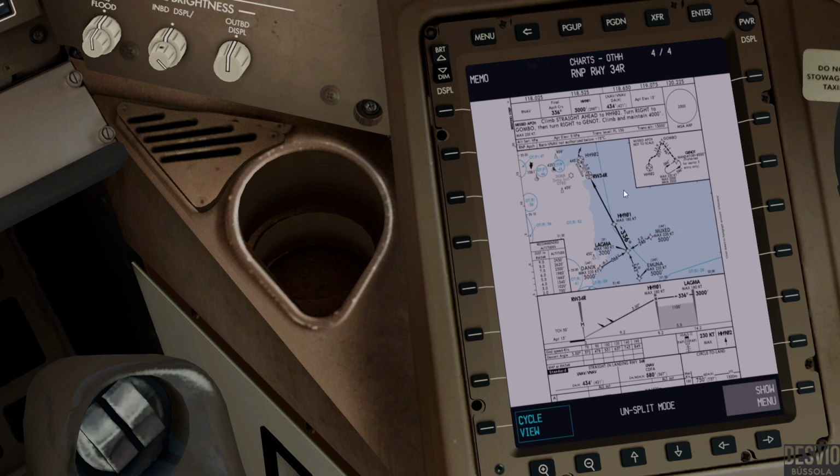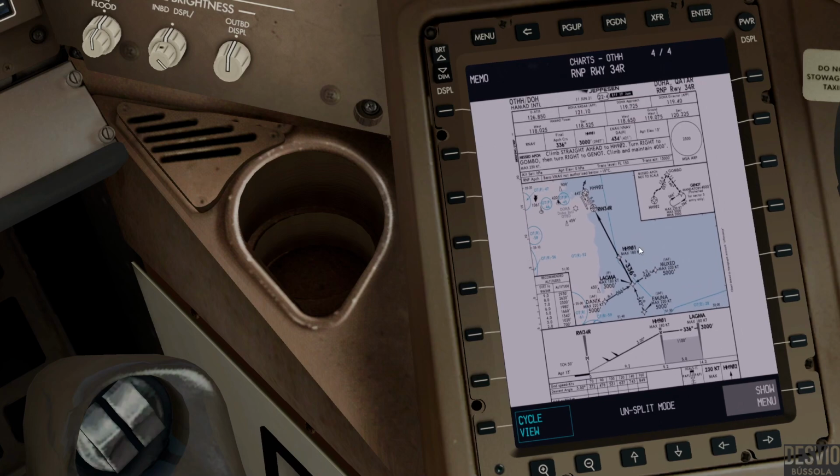Couple of things that I want to mention. We may start the approach from Mach-set, we may start the approach from Danik, from Emuna, from Lagma, or even from any point between Lagma and HH901. That's what is usually done on the approaches in Doha. We have radar vectors going down to 3000 and intercepting the final approach just before HH901. We are going to do a couple of them and we are going to do some approaches via Mach-set as well.